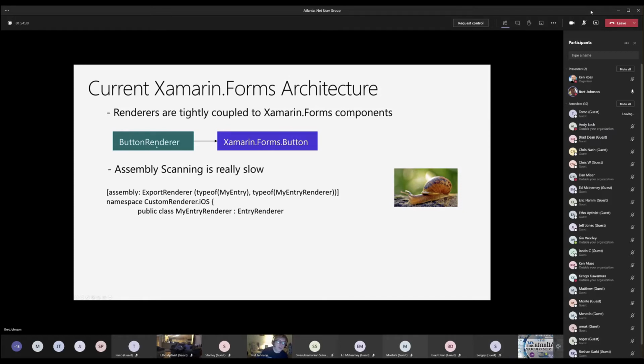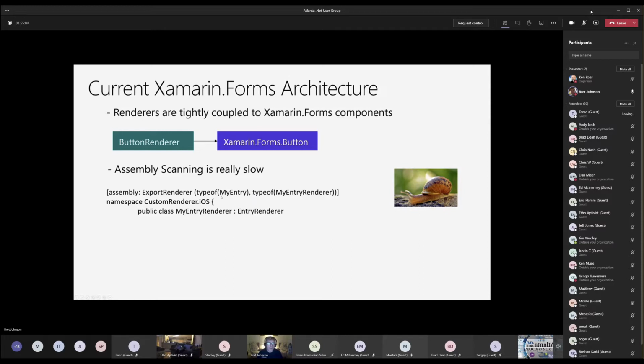Button renderer is a platform-specific thing. Xamarin Forms button is the cross-platform thing that most of the cross-platform code uses. And the way it declares that is with this assembly attribute, export renderer, which declares the pairing of the cross-platform type to the platform-specific renderer.